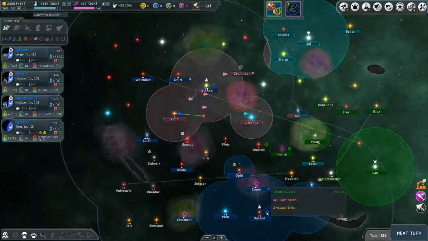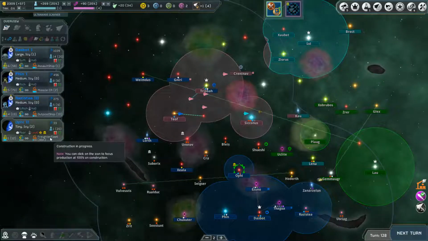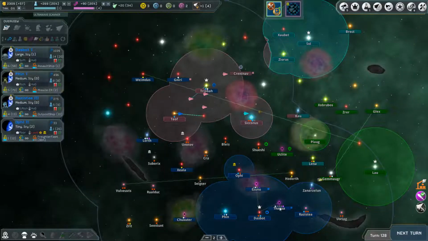I think we've pretty much now got the 2 assault ships. We've got 1 more turn before we get the next one. The Rastia system is building an outpost in 10. Missile cruiser in 2. That's good stuff as well. So we could actually end up even moving these together, like we can have them join up to here, then go after the T-off system, for example. Okay, let's just go next turn.